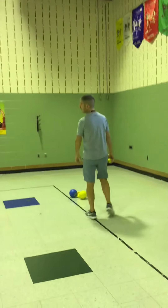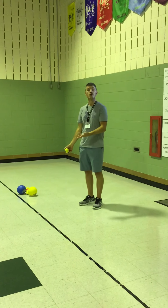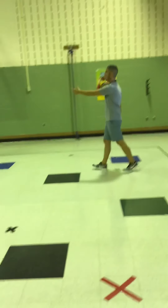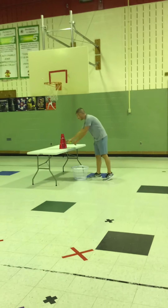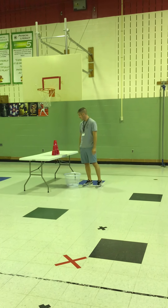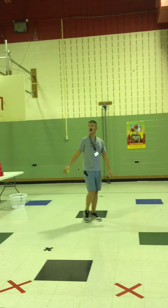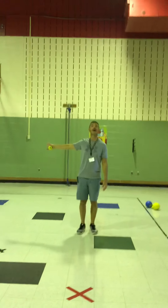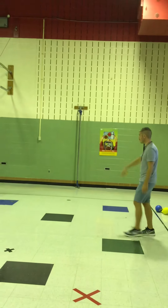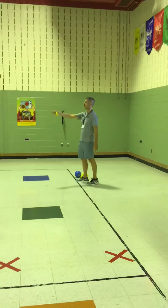For this activity, you all are doing it at your house, and I am doing it in the middle of the gym, so you are going to have to set up a little bit differently at home. I grabbed a couple of little plastic cups and made a stack — three at the bottom, to the middle, to the top. I also have a laundry basket. Grab whatever works for you. Plastic cups work great and I don't care if they get broken.